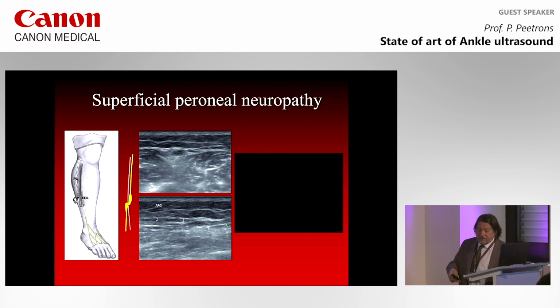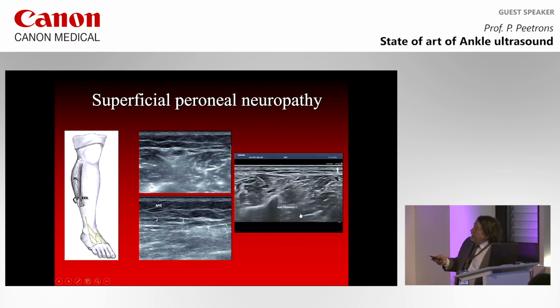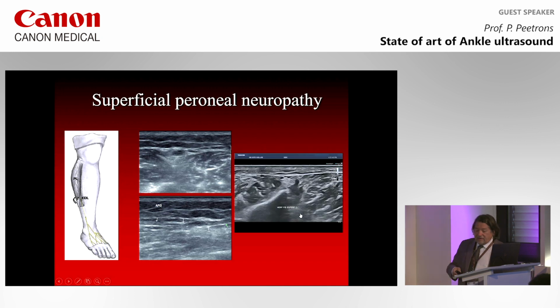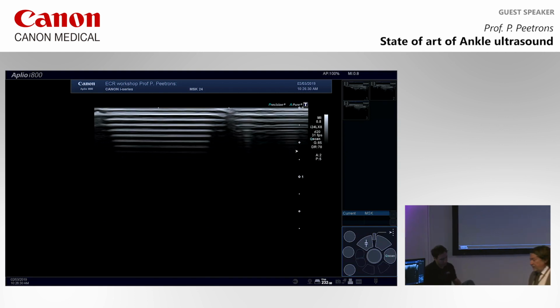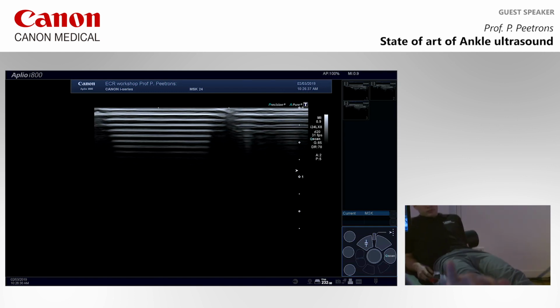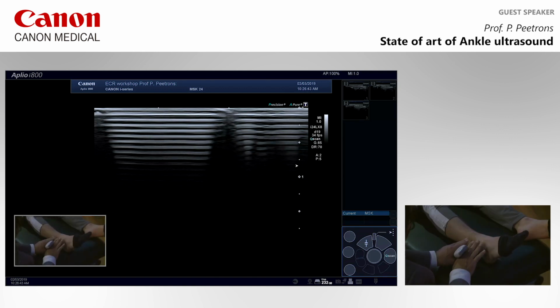This is an example of this neuroma, and I missed the image there. But you can see very clearly this nerve coming from underneath the muscle, going there, and being a little bit big at that level. So I will show you some examples with the model of this nerve to show you exactly where it is. It's very easy to remember, 15 and 10 centimeters. So 15 centimeters is more or less this. Okay? 10 centimeters is more or less 5 fingers or 7 fingers. Okay? So this is 10 centimeters, and this is 15 centimeters.